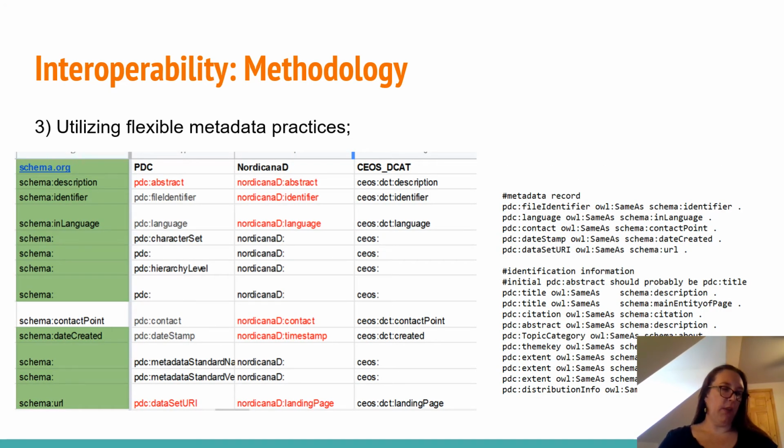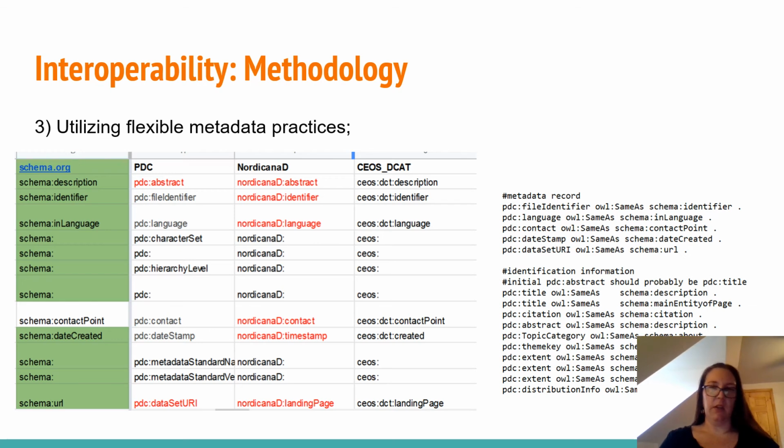And finally, we're using the semantic web to help us link everything together. So in terms of metadata, we're using schema.org here to crosswalk and translate between the other data center metadata frameworks. And you can see some of that crosswalking here.